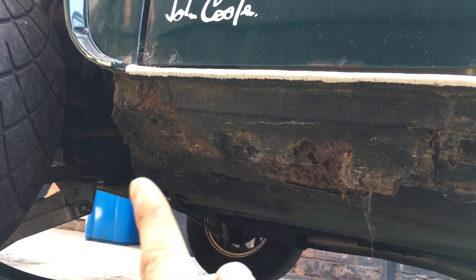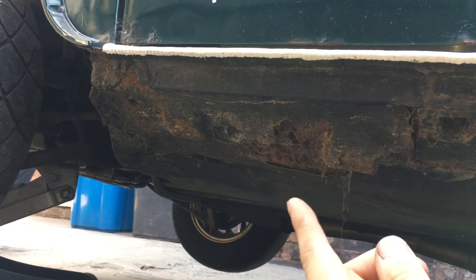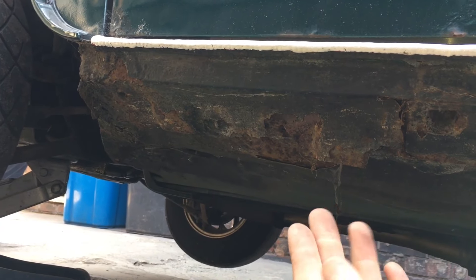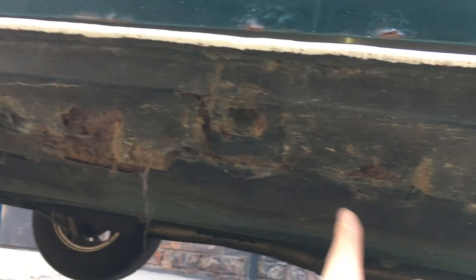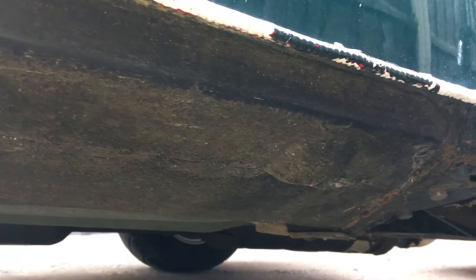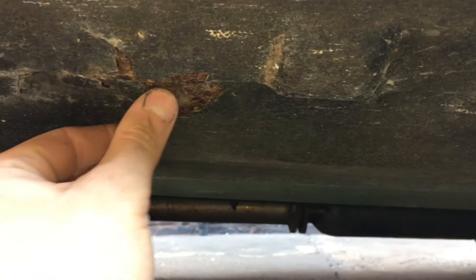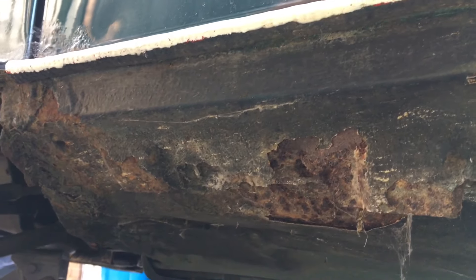Starting at the front flitch panel area — just quite bad there. There's a hole here in the seal but not in the actual inner seal, so hopefully it should just be the outer skin. The paint's peeling away here but there's nothing too big. I reckon it's going to be quite bad here because it's quite corroded and cracked. Looking along the rest of it, the rest of the seal is really good. Bear in mind these are the original seals — it's not too bad at all, which is why we chose to do the driver's side. A lot of this is just flaking paint.